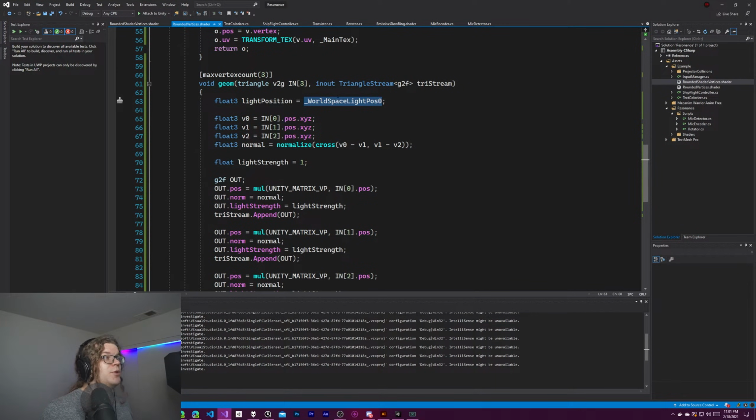So this is the light position. In order to get this from Unity, we look at this. This is the world space light position. This is going to be a vector facing in the direction of the light. So this is the directional light in your scene. If you had a sun or whatever, that's what this is. If you had multiple, this is not going to see any of those other ones. So that's the side effect of this. But this gives us the first directional light in your scene. And so we can use that to calculate lighting effects. So we want to do that in the light strength.